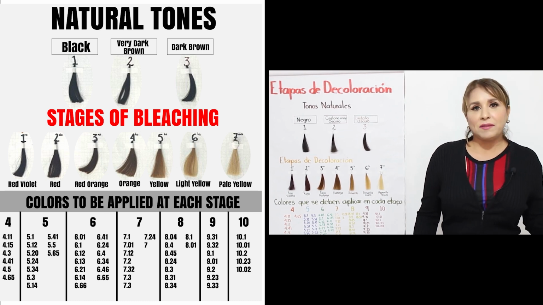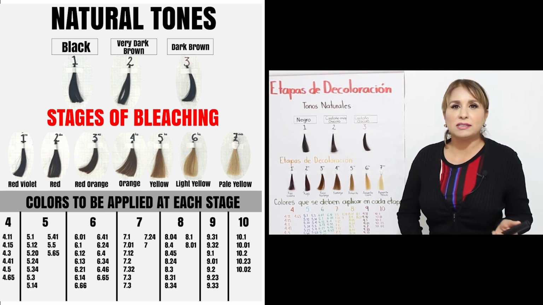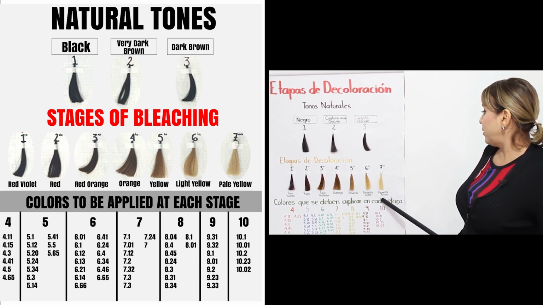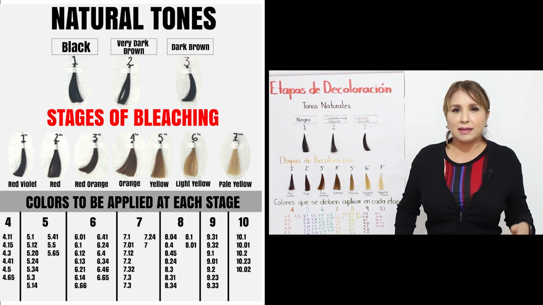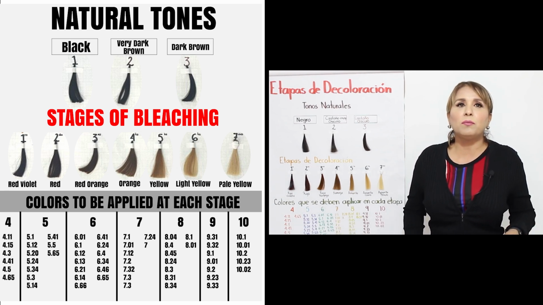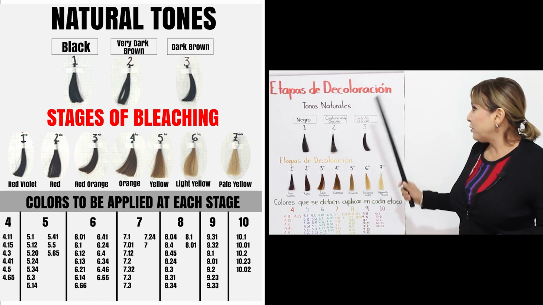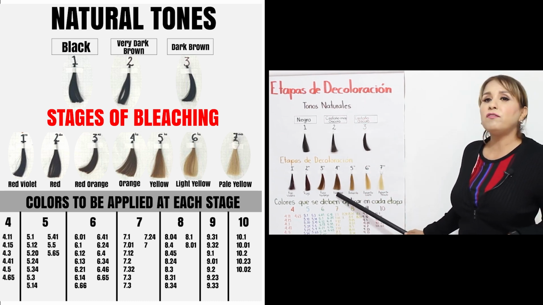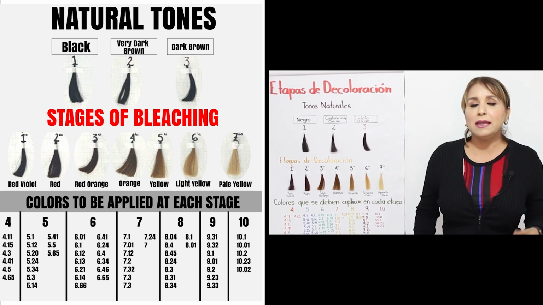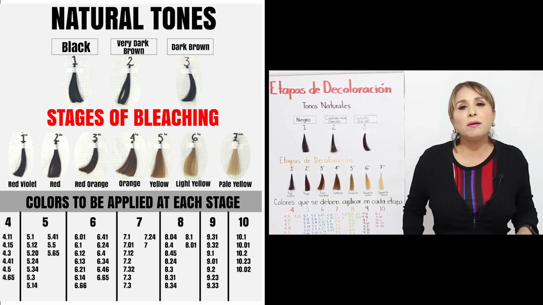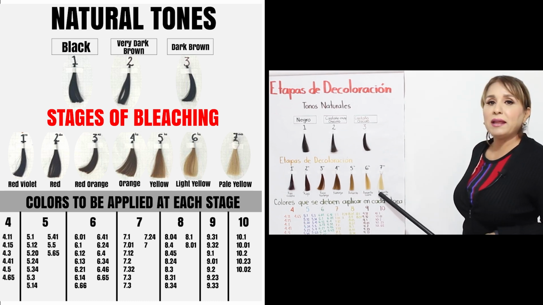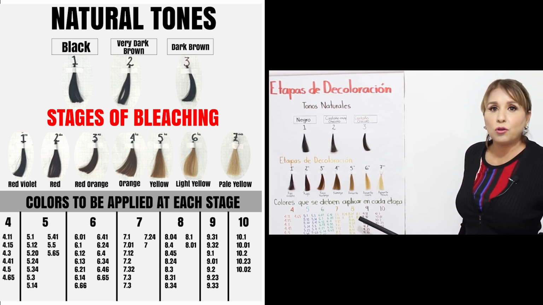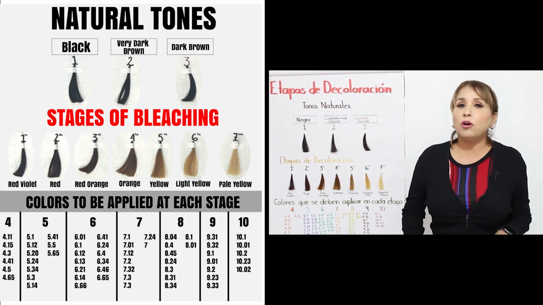Well, we are in the seventh stage. It turns out that we did a bleach because we want to level to a pale yellow, because we want a silver, which is the tone that everyone right now usually wants. But it turns out that I did my bleaching and my hair was left with an orange background, and I want to get to silver. You will definitely not be able to apply the silver, because if you apply the silver, it will not look good. It will not be a pretty color. It will be an unpleasant color.